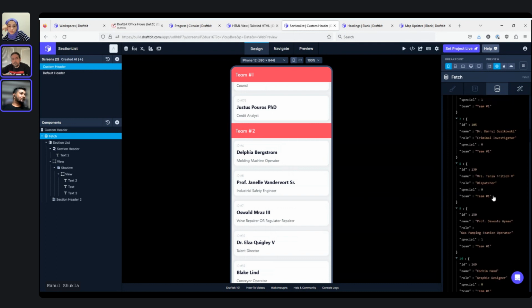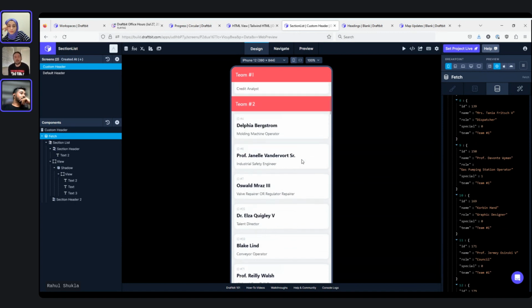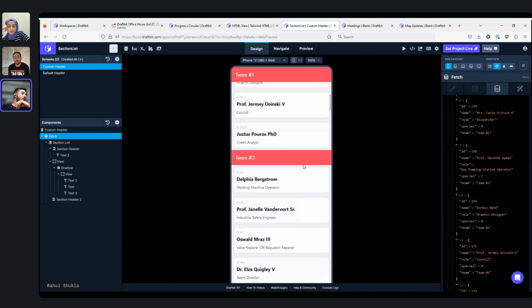It's going to take whatever was the first value for team two that it receives and show it as the first value under the team two section, which I think can work for showing your appointments as well, right? On a given date, you can have 5 appointments, which would show up under, say, today is the 27th, so it just shows you the 27th, you have these appointments. I hope that answers your question.